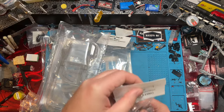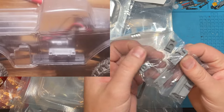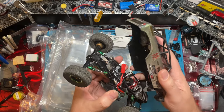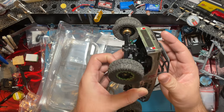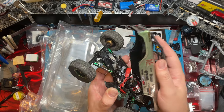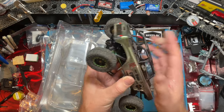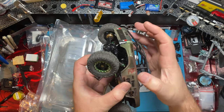And last, we've got a set of the body mounts that I was talking about. These are the mag sliders. Like I said, they kind of fit in so they don't slide around. One of the problems with magnet-mounted bodies when you do your own magnets, hold on, I'll show you. One of the problems is that when you just have magnets like this, they hold great, but they slide side to side. There's nothing preventing them from sliding off of each other. In fact, that's usually how I take the bodies off, so I don't pull the magnets out of the hot glue or the Shoe Goo, whatever we used. But that does cause an issue sometimes. If you hit something or you're rolling or leaning on the side real hard, it can sometimes pull the body off.